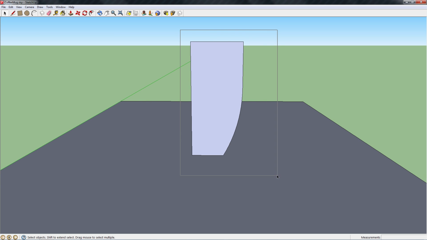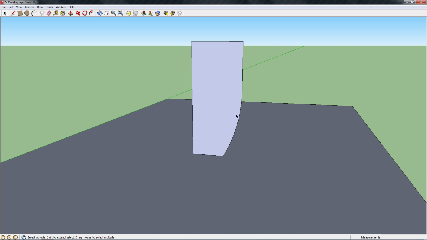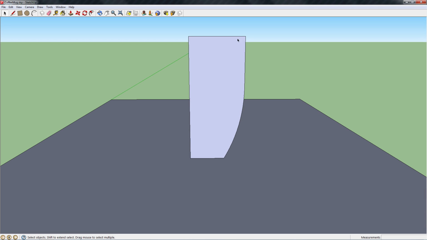So now we have half of a coffee cup, but this is only going to be a 2D coffee cup if we work with this one. We need to add an inner layer for it. So I'm going to go in a little bit and draw a line going down. And I'm going to do the same on the bottom. Going to grab the arc tool again. Select the two points and connect them.